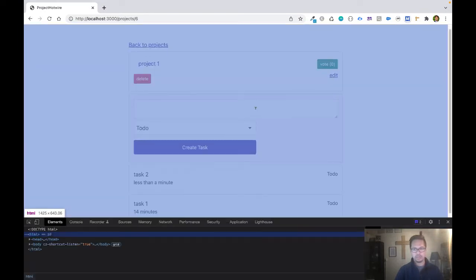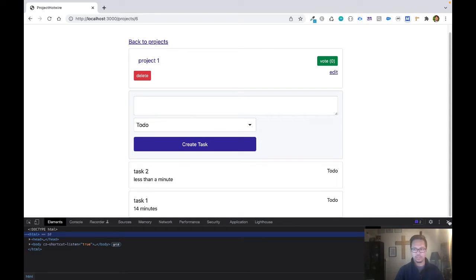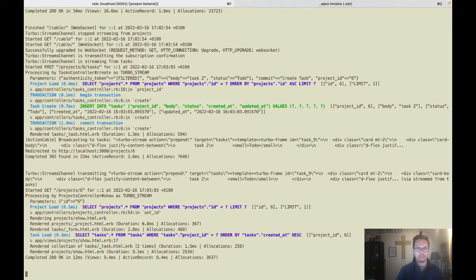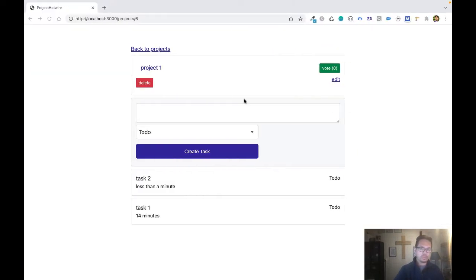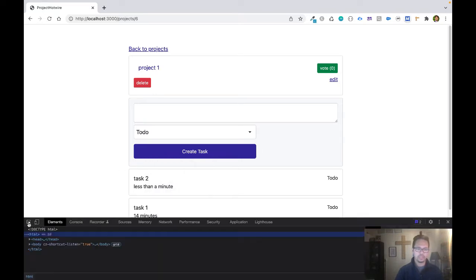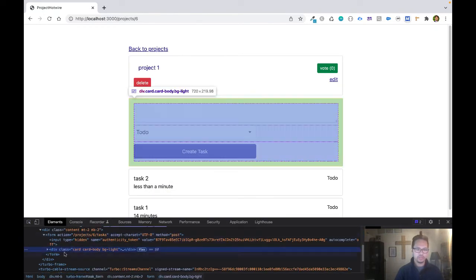So you can look in here, we don't have any error or issue. And if you look at the logs, we are still using the turbo stream, and then it will stream here. So what happened is we created in the project controller the task that built that, which is this one. So if you go here, we can see the ID that is inherited in here.